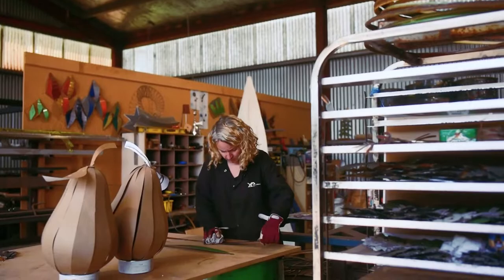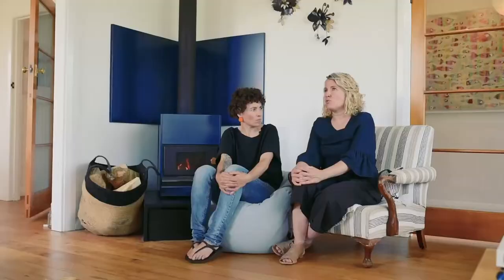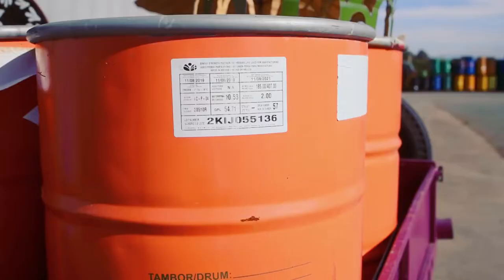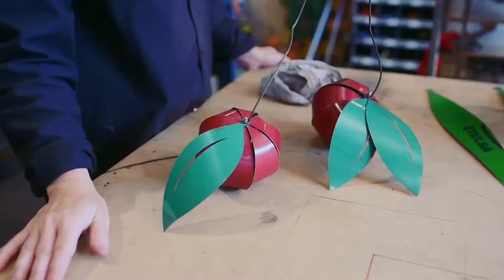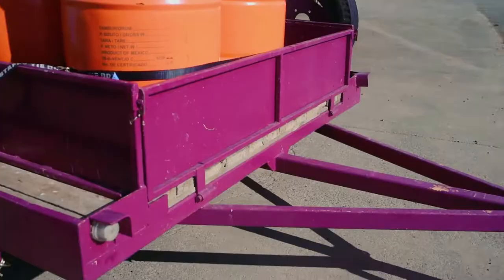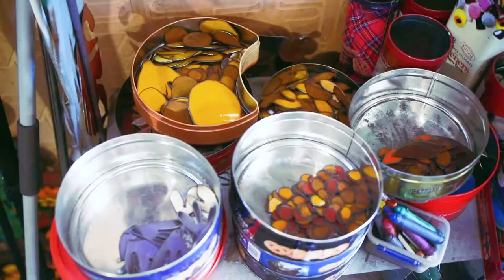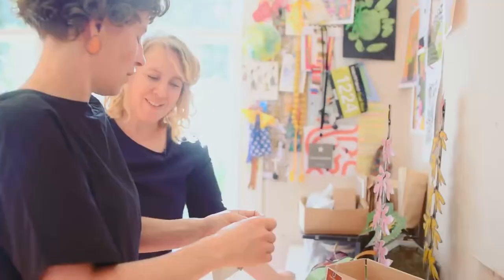As a fledgling business in our second year, we're now able to ask, what do we stand for? And one of them is conscious creation. So we take the drums — what could we use this component or element of the drum for? What does this particular surface enable us to do if it's flat? We can do some laser cutting on it. If it's more ridged, it might add more texture and depth to our artwork. We use the rims and the bases — we use as much of the drums as we can. The earrings came from that too. We were playing in the workshop with these little dots that we had cut from the drums, and there was a light bulb moment of going, well actually, we would enjoy wearing these, and I'm sure there are others that would too.